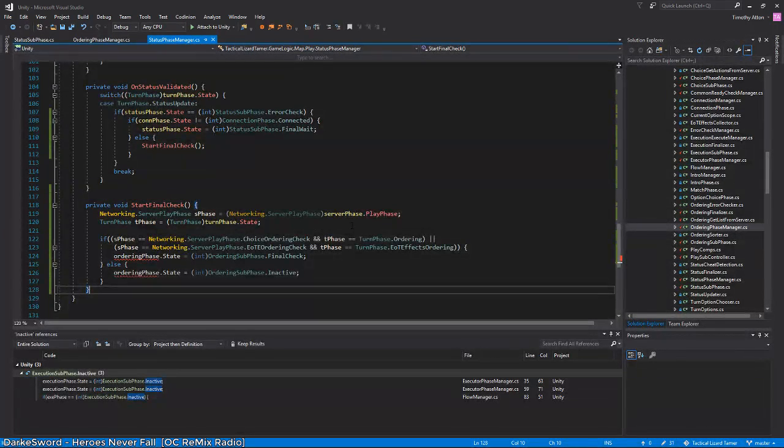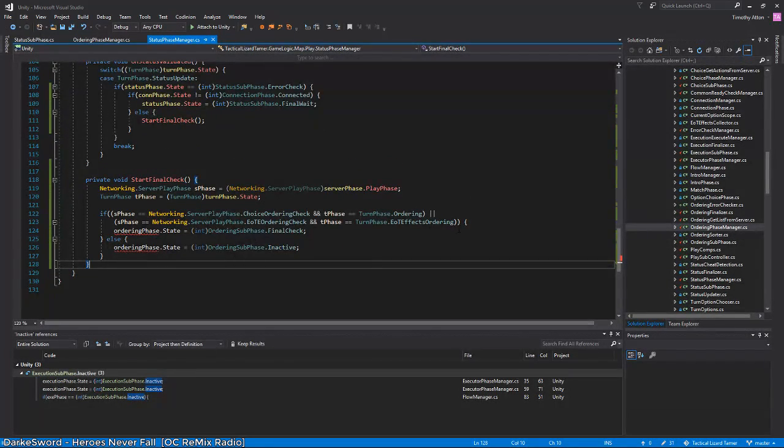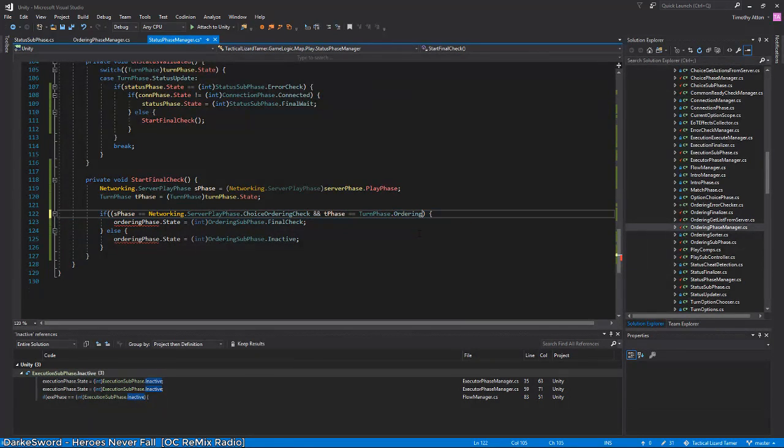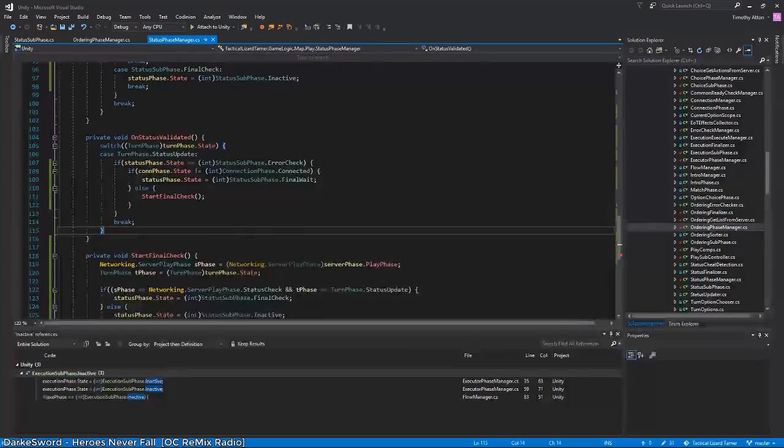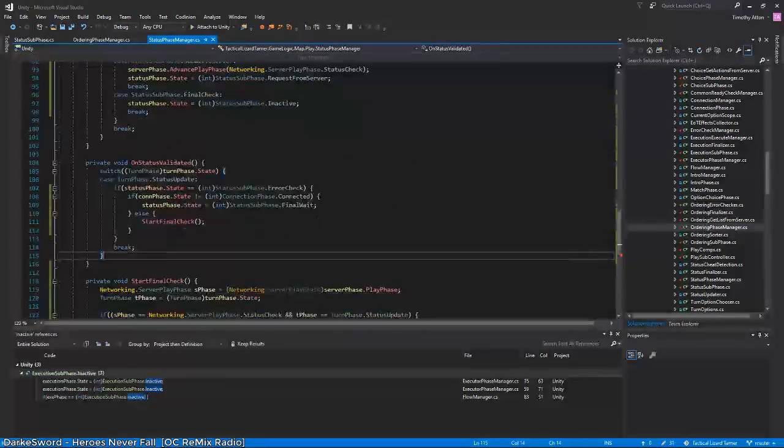But so if play phase is status check and status update. Final check inactive. Okay, so what's this error here?